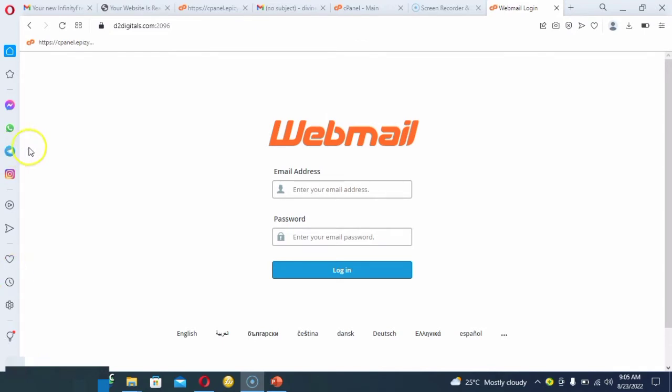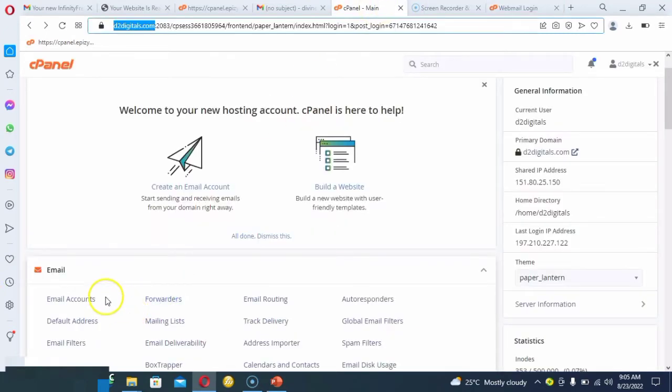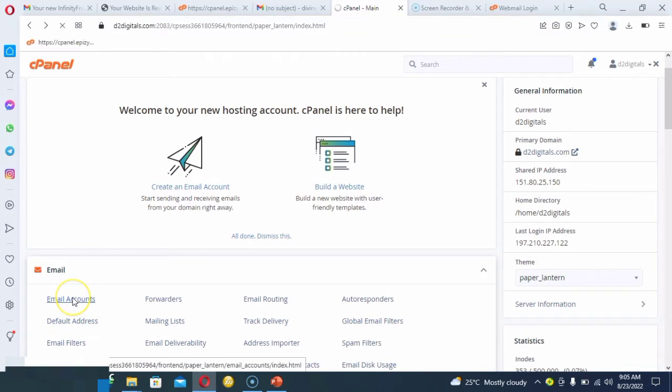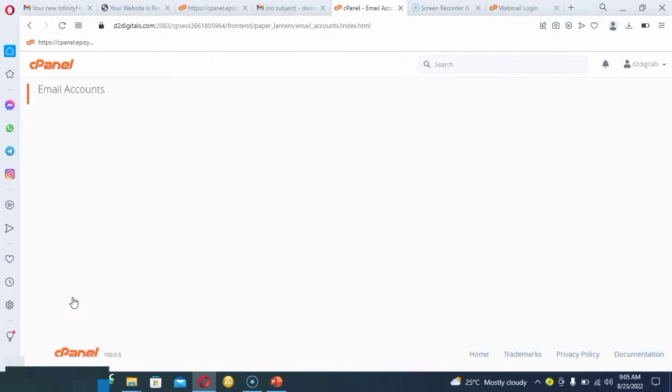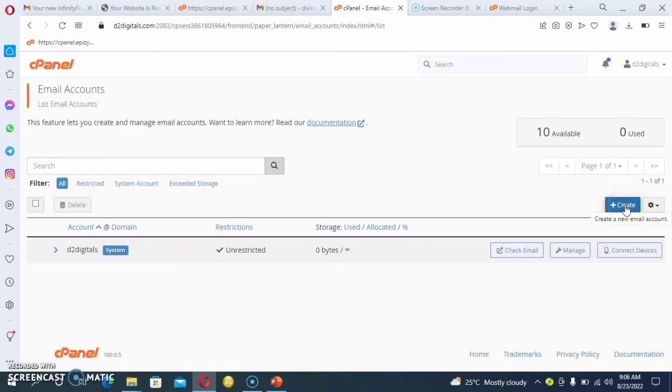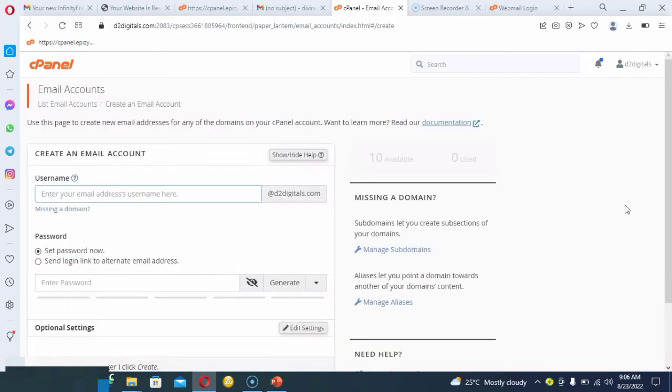All you have to do is go to your cPanel and create an email account. So create info at D2 digital marketing, set password.